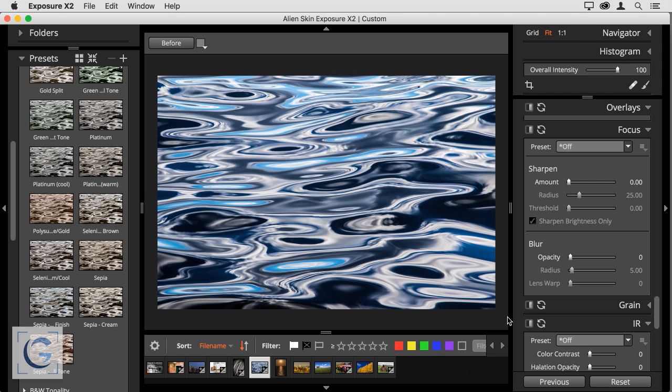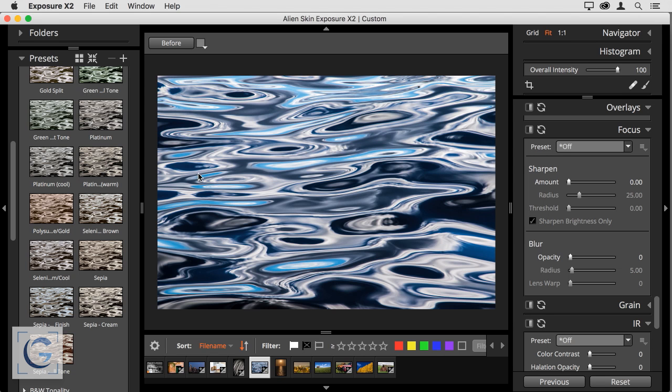So let's take a look at an example here. I do find that when I actually want to apply a strong blur effect, I'm often looking at images that are a little bit more abstract, so that, for example, are maybe primarily just textures or patterns. So here, for example, I have a somewhat abstract scene. These are the wonderful colors of the water off the island of Capri in Italy, with some sky reflected into the water as well. But it creates these abstract shapes and textures that I think are very interesting.